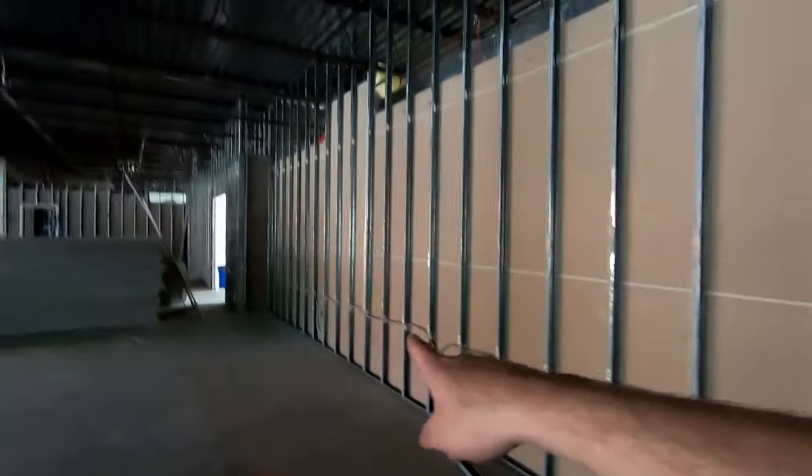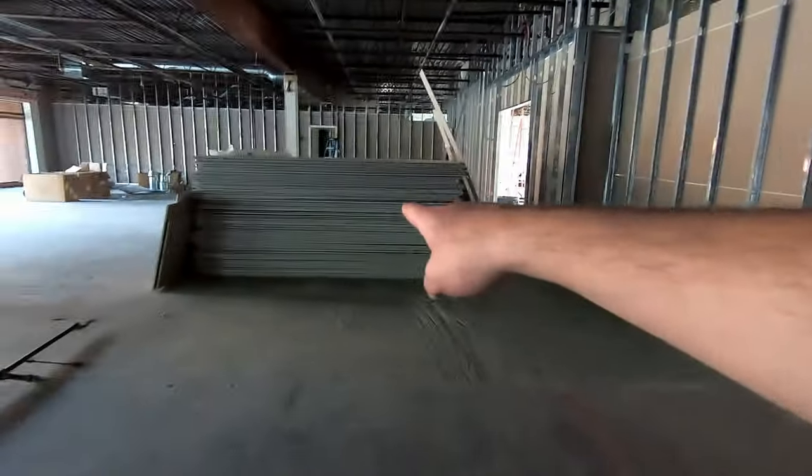Coaching room, I told you, no changes over there. That's about it. The moment we finish the inspection, we'll be able to close the doors on this. Electricians almost finished their job. You can see all this wiring. They did a pretty good job in each office. This is our drywall, what's left to put in. The moment they close it up and the inspection goes through, we'll be able to start painting the ceilings. That would be fun. I'm really looking forward to that.